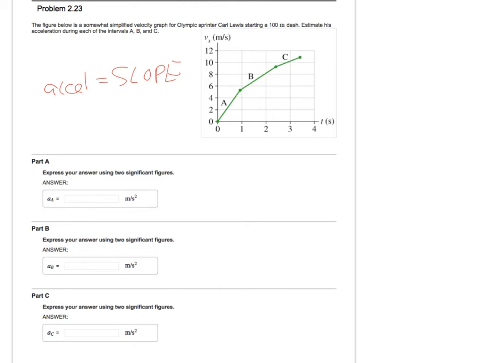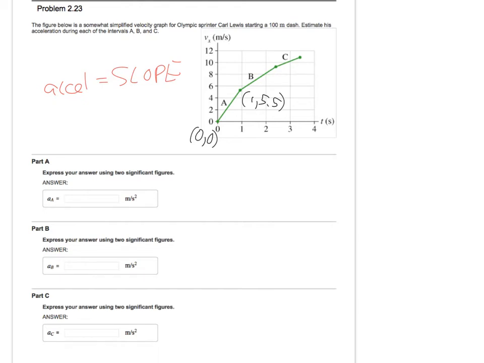So for that first segment, I'm going to pick some points here. So we have 0, 0, and we are going to have to estimate a little bit. I'm going to say this point here is 1, 5.5. Those points are obviously estimated there. We're clearly a little bit less than 1, and the 5.5, I know that I'm more than halfway, so more than 5, but obviously not quite at 6, so we'll call it 5.5. There's going to be some leniency here on the answer. So those are my points.